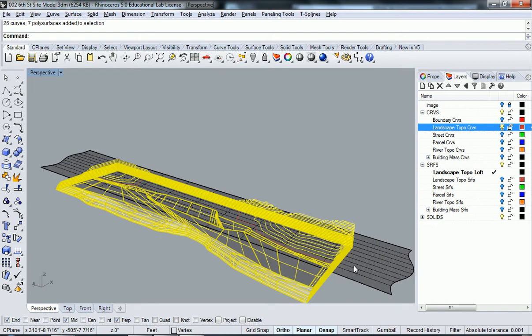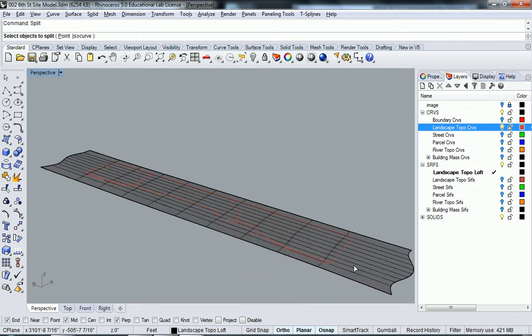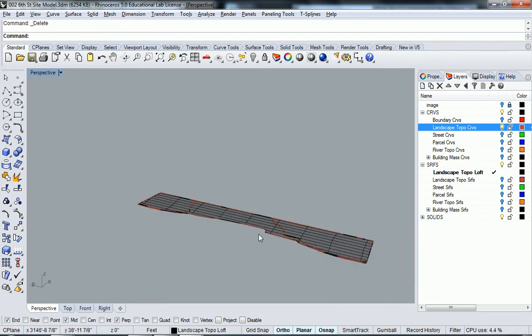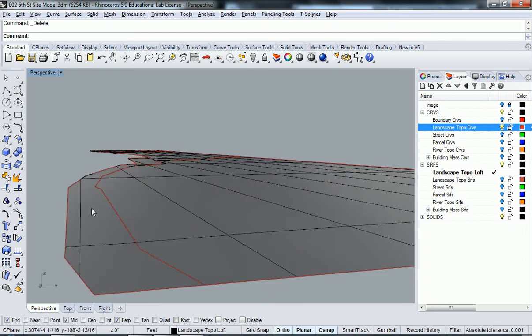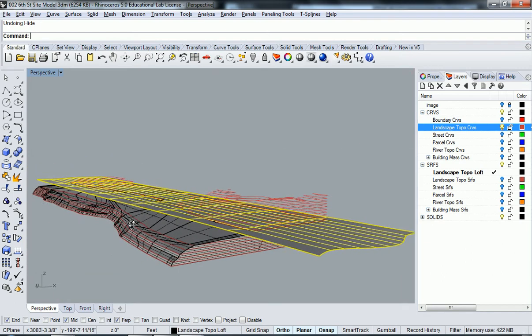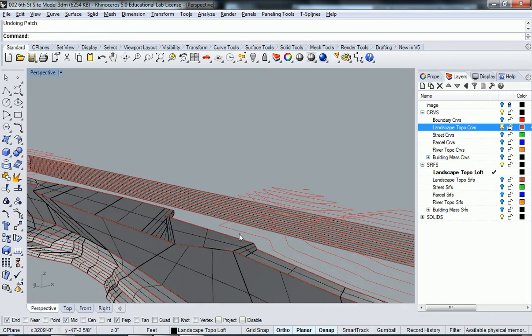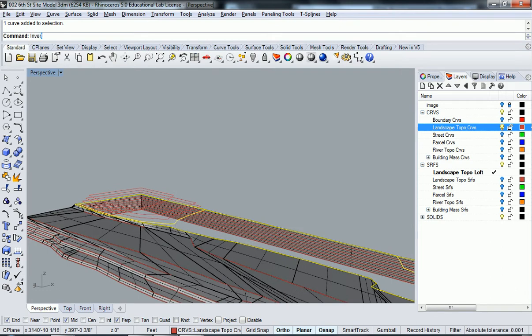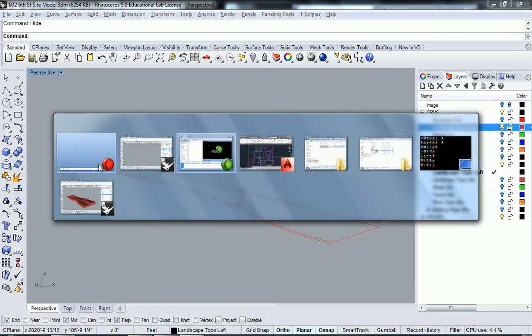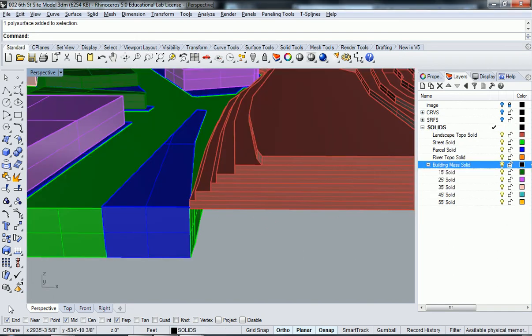Let's check here. I don't know if this is going to work or not. Yeah, I don't quite know what happened here. Let's see. So it's this one, that one, and that one. So I must not have brought everything up properly. So back to the model.